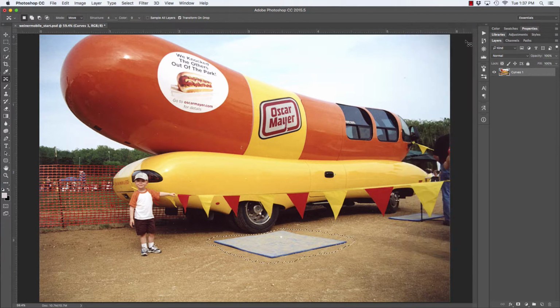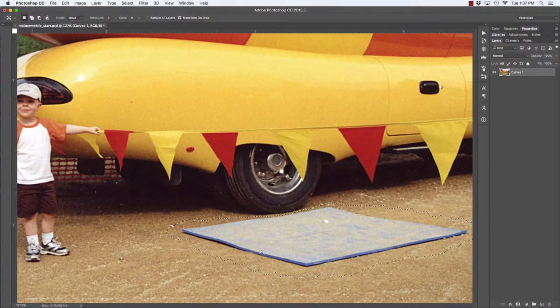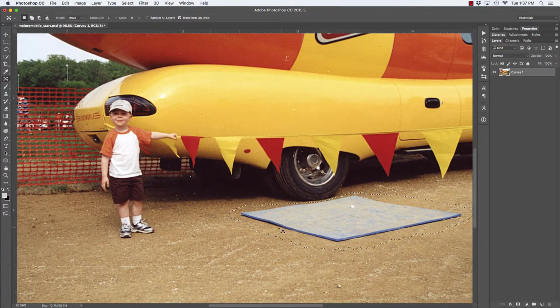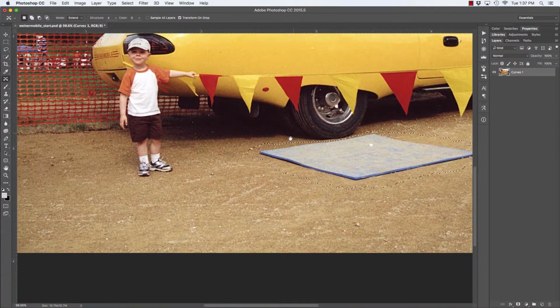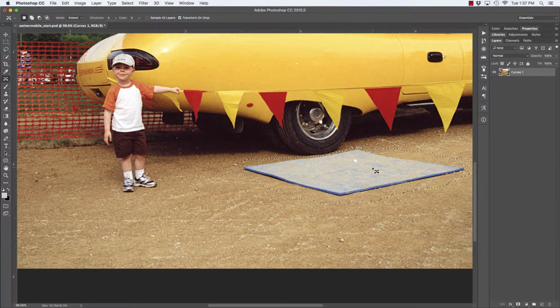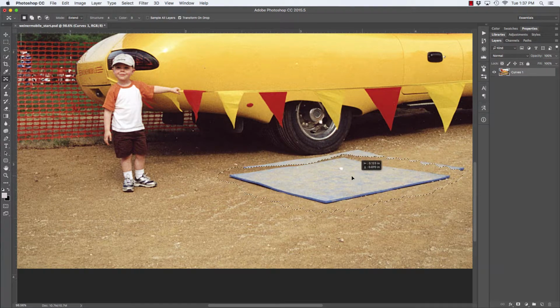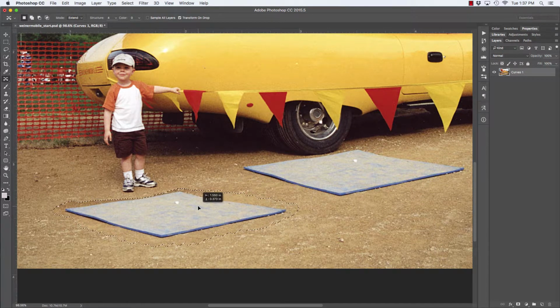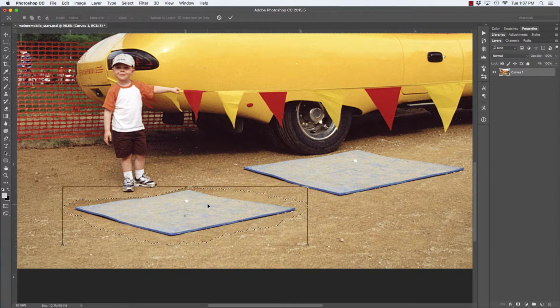So let's go back to this content-aware selection that we had initially. And notice again, I kind of stayed away from the black part of the tires. Now I'm going to change the mode from move to my other option, which is extend. And like I said before, this could really be called copy as well, because now when I grab this and move it, it moves it over here, but it keeps the original. You get the bounding box, type a return, and now I have two mats.